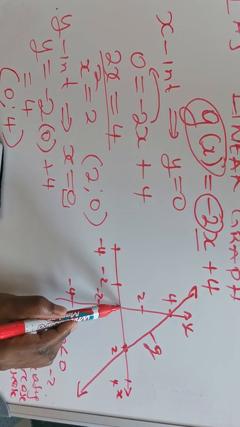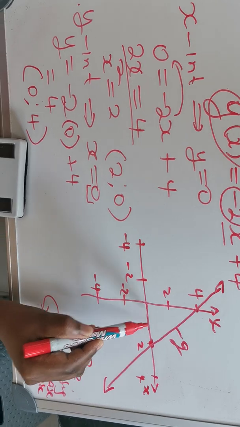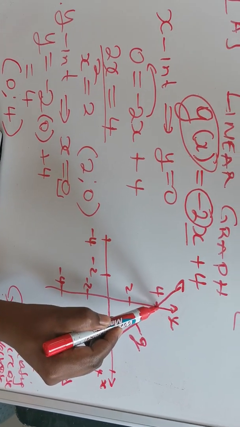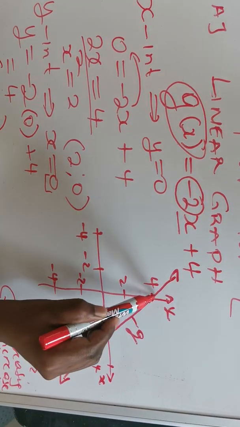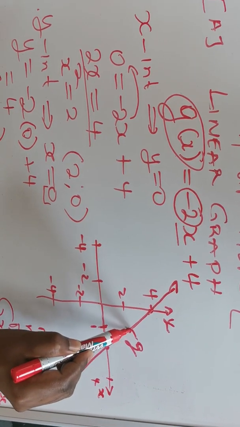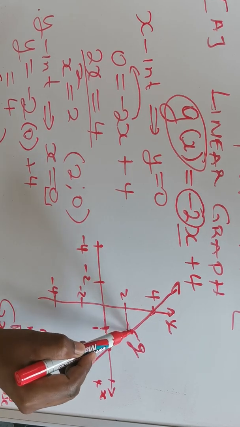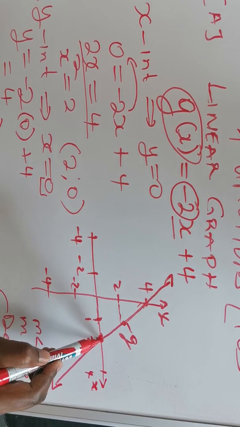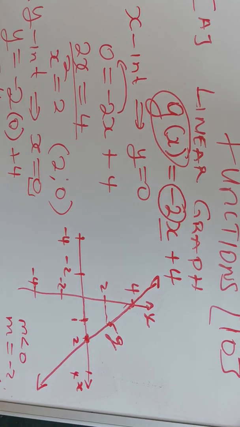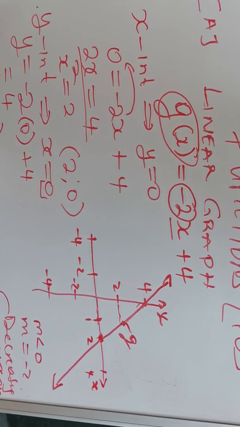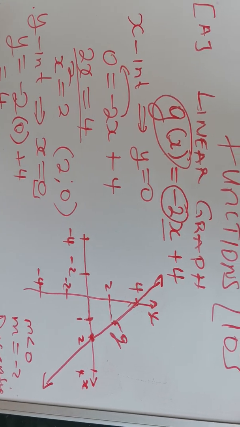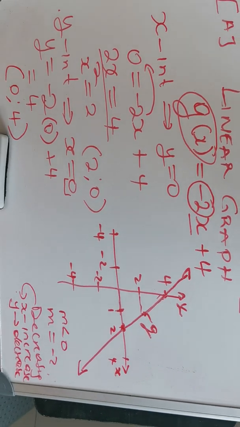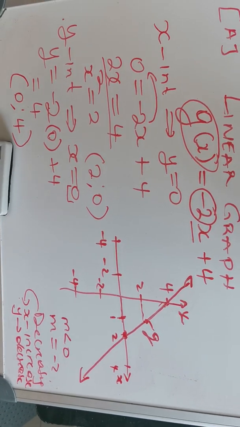So if you look at this one, this is 0, but going this side, our x here is 1, but our y is 4. When the x is 1, you can see that y is decreasing. And when your x is 2, your y is 0. So obviously this one is a decreasing function, which means we are 100% correct. So that is all about what we call linear graphs.